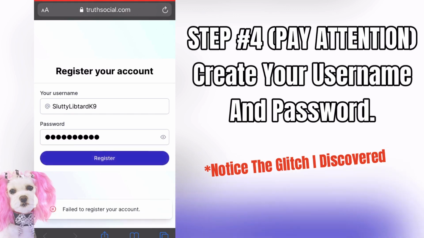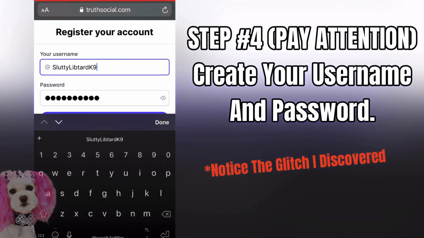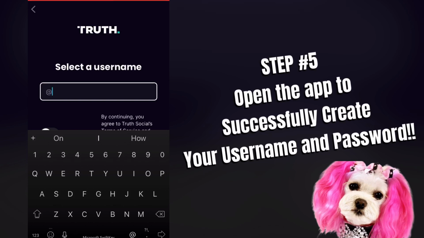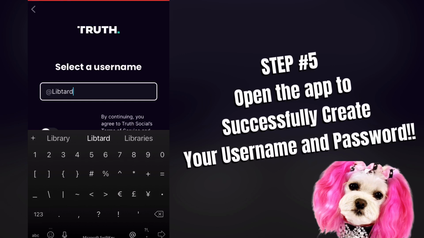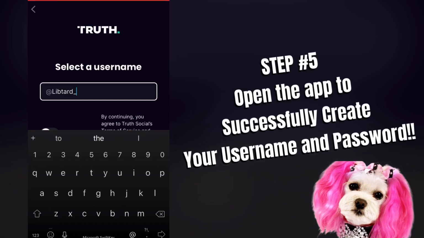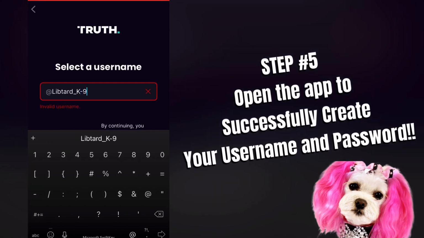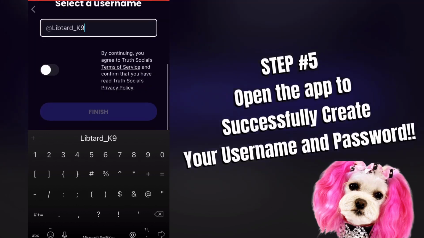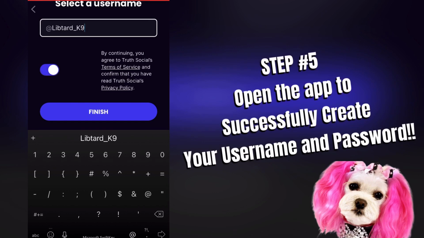But stick with me. We're going to go ahead and move on over to step 5, where we actually finish to completion. Oh my God, it's going to be great. So here we are. The finish line is now in sight for registering with Truth Social, because I realized, let me go back to the app and open it. Open the app to successfully create your username and password. This is going to result in a success, and you will be one of the newest members at launch for Truth Social, the Truth Social Network. Very exciting. I didn't run into any errors at this point. Just watch the process if you need to.